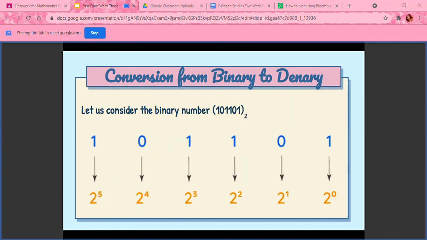So, what does the positional value look like? If I have the number 101101, I am gonna give each of those numbers a power. And I start from the right. So the 1 is gonna have 2 to the 0. The 0 is 2 to the first. The 1 is 2 to the second. The other one is 2 to the third. And I move on and I give each number a power.